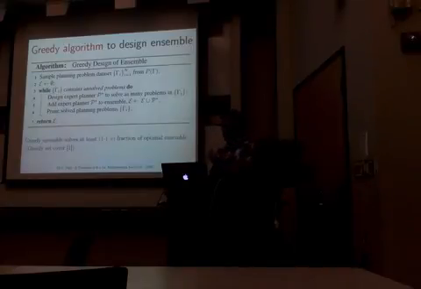We collect a database of planning problems and design a planner to solve most of these problems. That's shown in line number 4. We then prune out all planning problems that this planner solves, as shown in line number 6, and we repeat this process. And due to the monotone submodular property, this algorithm has a guarantee of solving at least 63% of the problems that an optimal ensemble would have solved.